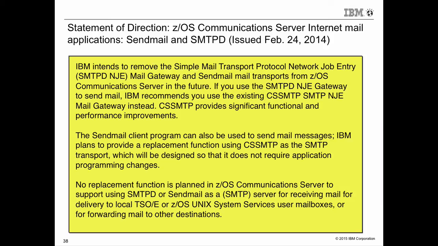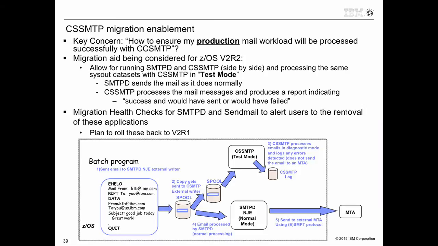So as we began to go forward and talk to people about this and say how might this evolve, we talked to people about had they migrated to CS SMTP, what their plans were, and we found a lot of customers have migrated. The ones that have and maybe some that have looked at it but have not yet, both talked about a common problem, which is if I'm going to do this, how do I test it? I've got a production mail workload, and I want to be sure that if I cut over from SMTP to CS SMTP, that everything's going to work. So I'd like to be able to have a way to test that up front without actually doing the switch, which can be somewhat disruptive.